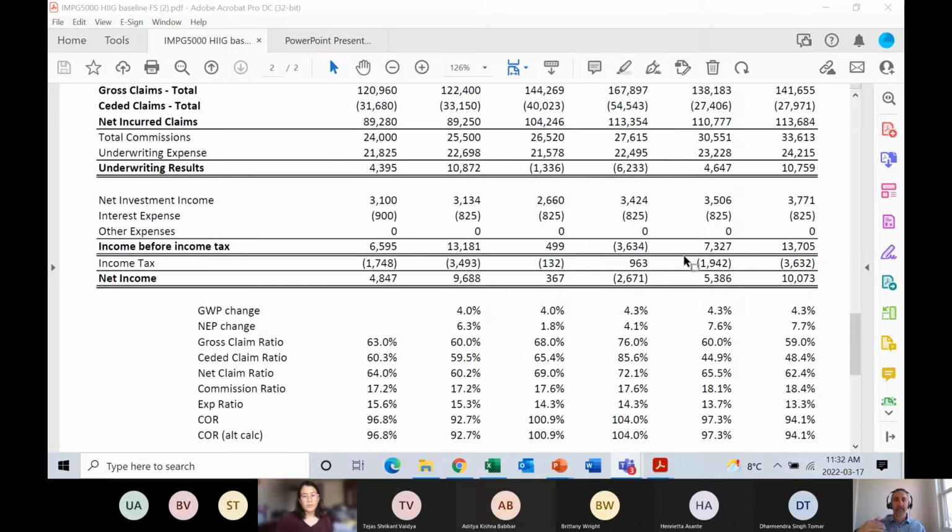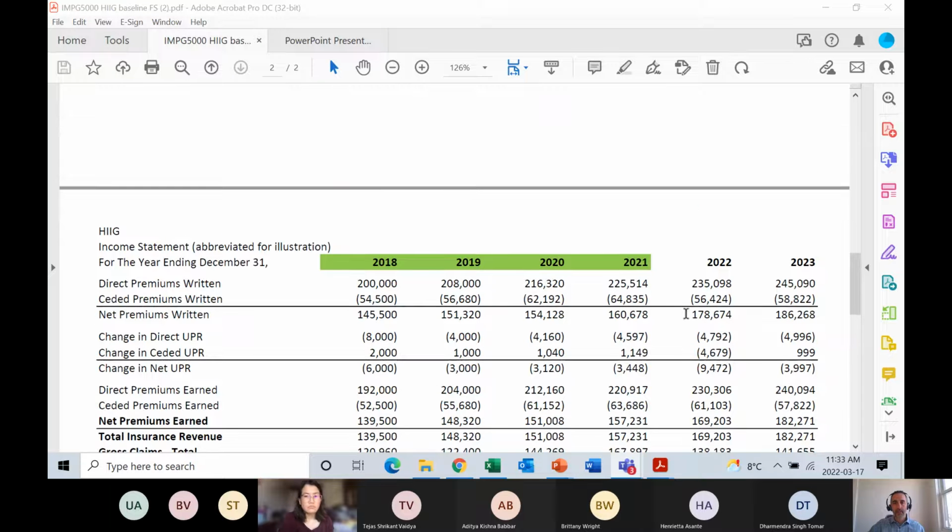I'm going to send another updated spreadsheet, which breaks out this GWP change. And as room 1 noted, one of the positives was that the net premium earned is increasing faster than the gross, right? Because this is the drop in reinsurance. So their actual revenues are projected to increase more because of the reduced use of reinsurance. That's one part of that term, retention. Their net retention of their premiums is more because they're ceding less. So that's the retention of net premium to direct premium.